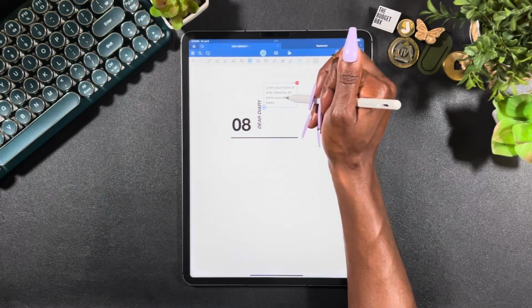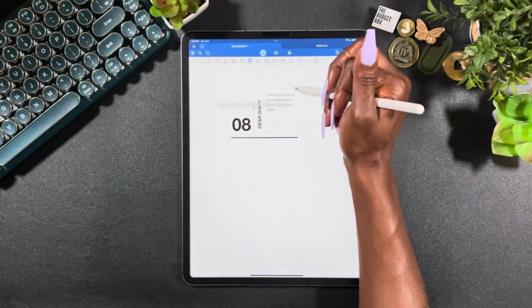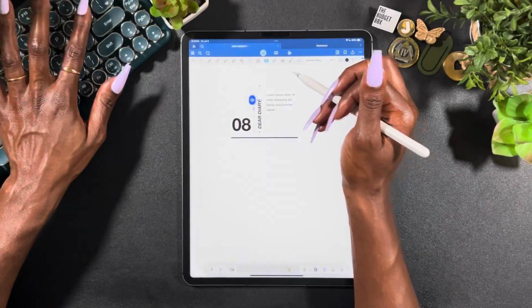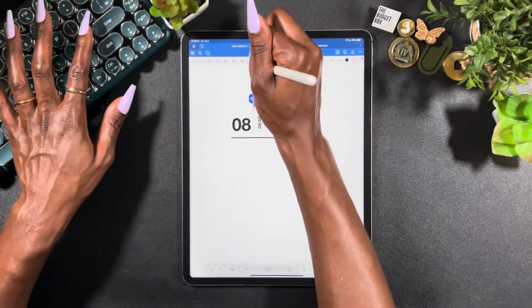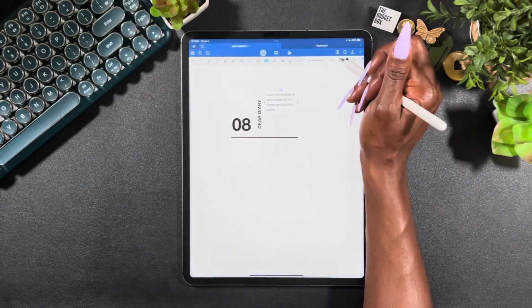Y'all know I cannot stand resizing text, but here we find ourselves. Okay, we're gonna have to edit this because we gotta keep our text boxes as small as possible. Backspace, because it doesn't want to cooperate. It wants me to put my fingerprints on the screen. All right, we're gonna grab this and we're gonna right align it.